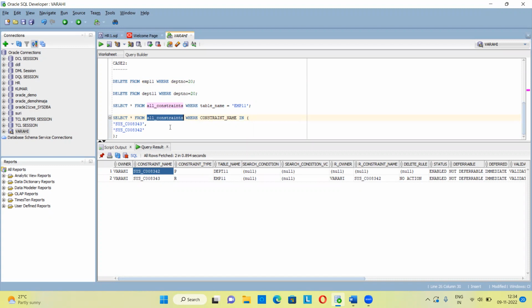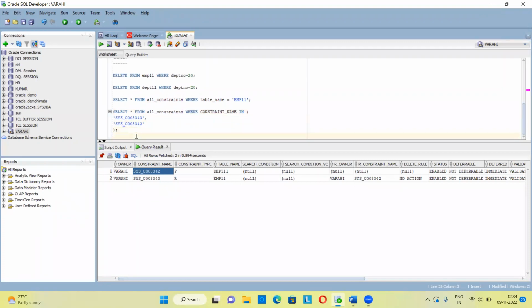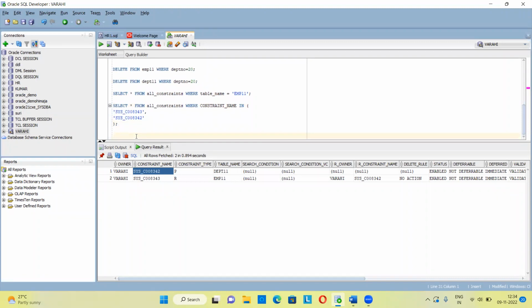If we give any name, if you remember in last class we gave some names, cc underscore nn underscore cn something. If you give any name to the constraints, that name only will be stored. If you have not given any name, then by default the constraint name will be created like this. In this name, sys underscore c is common for all the constraints if you are not giving any name.